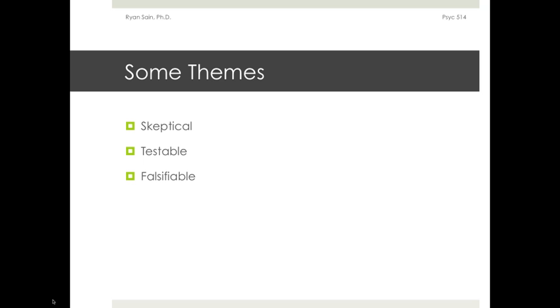Freud, for example, had this problem. Not only were his theories not testable, they were not falsifiable. There was nothing you could do to prove Freud wrong. So that doesn't make it right. In fact, it weakens the argument. Right? So the fact that you could be proven wrong is a very powerful thing in science.